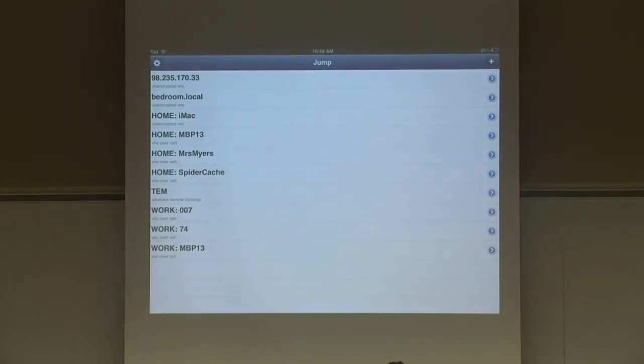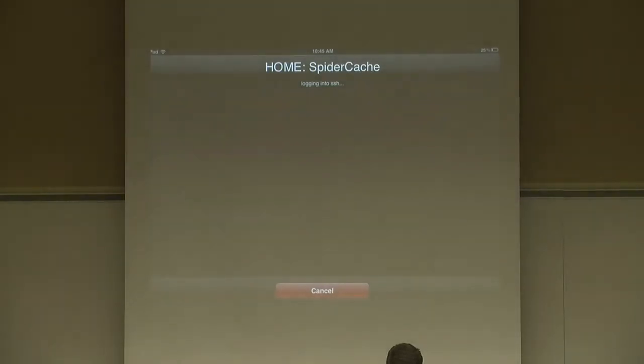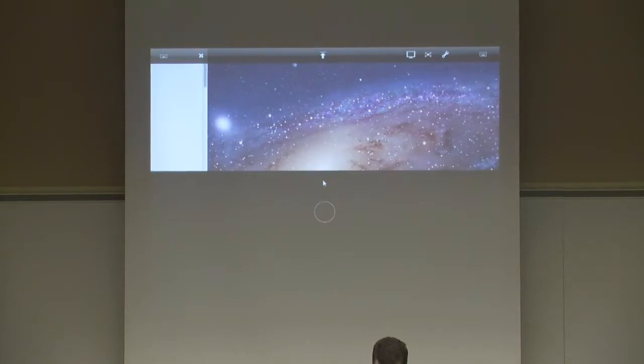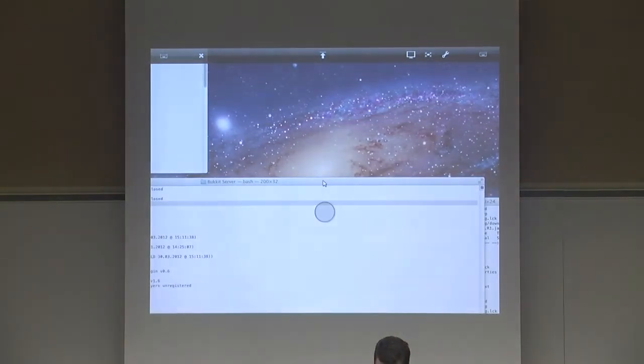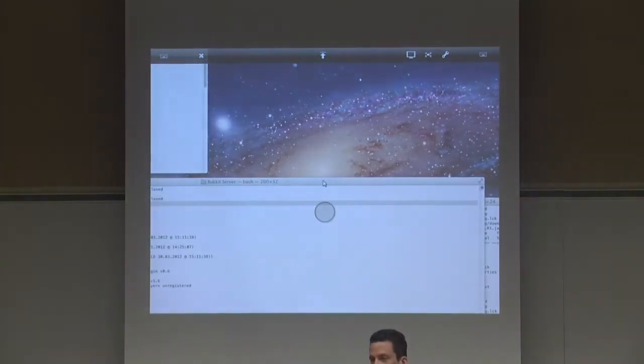Let's see, which one did he? Okay, Jump Desktop. We'll see if this works. Creating tunnel. Hope you guys see everything. Okay, good. It's got a nice UI and all of that stuff. So it's coming through slowly, but you can see what it's doing. The really cool thing about Jump Desktop, and we learned about it from Rusty, is I think it's like $10 or $20. Sounds a little bit high, but of course there aren't a lot of people buying it compared to Angry Birds, right? But it's a really good application.